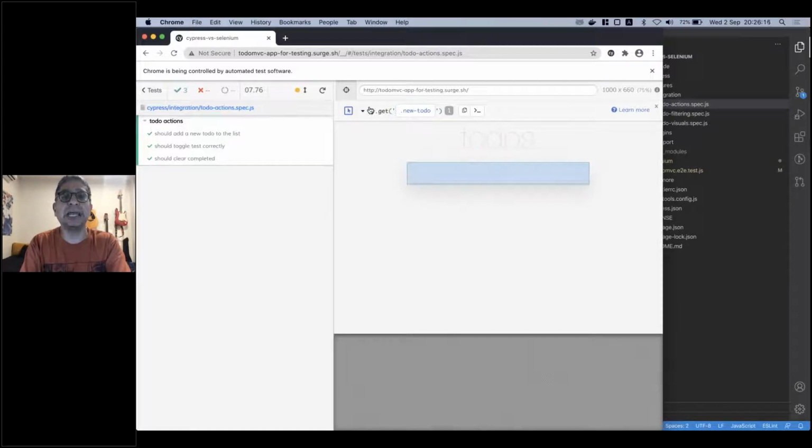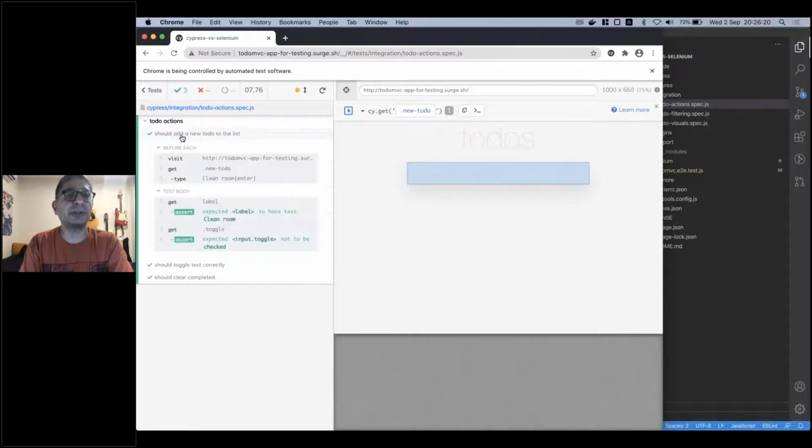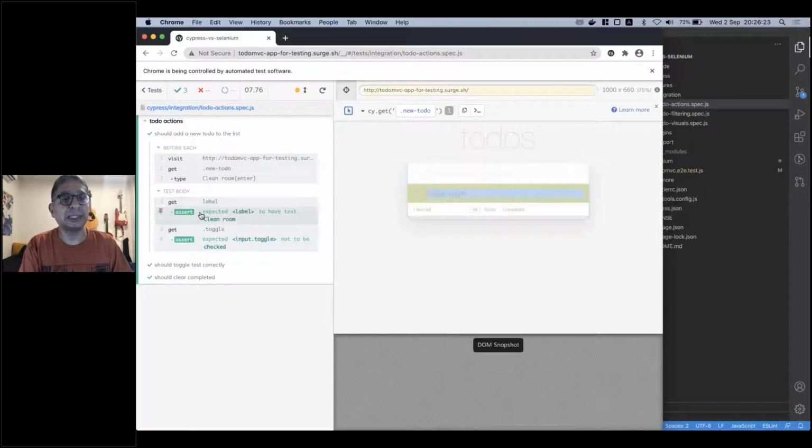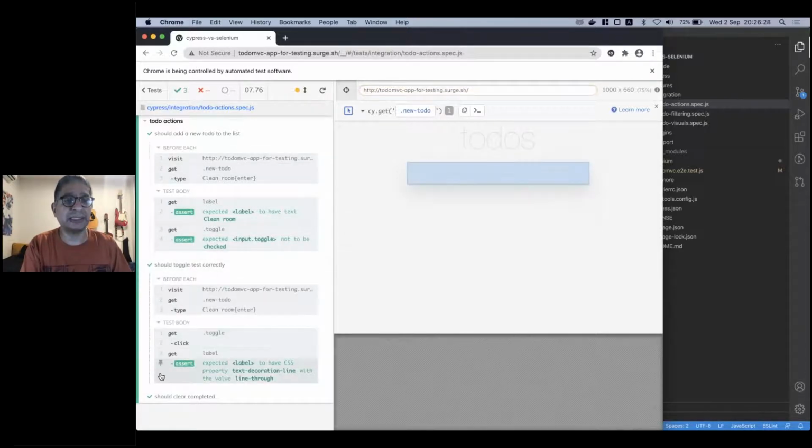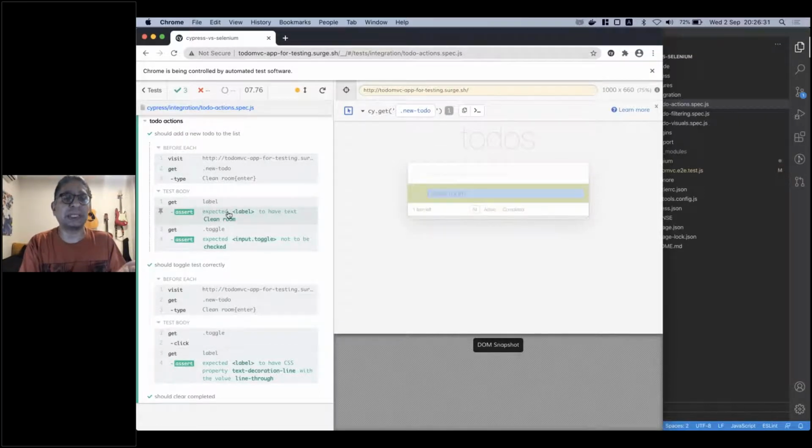Check what the selector is and get the command and copy it to the clipboard so you can paste it into the test. Another thing interactive mode allows us is, look at that. It shows all the commands that happened during the test. The visit, the get, if there was an assert, if there was a check, then it showed what the assert was, etc. Not only that, if there was a get, it shows you in the application under test what that selector selected. So if there was a bug and it selected something else, you'd see it immediately.